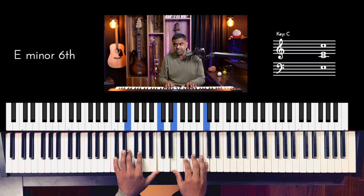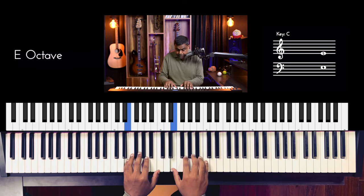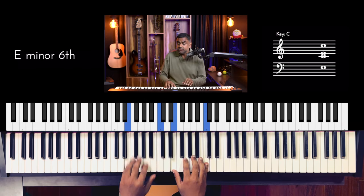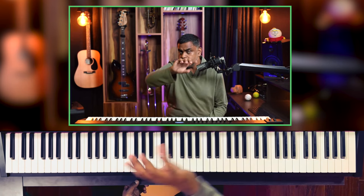And what will be the reversed interval? Will it be a major sixth on inversion? No. A major third, when you invert it, becomes a minor. So when you invert major, it becomes minor. When you invert perfect, they stay perfect. You don't change the name. When you invert an augmented, it becomes diminished, or vice versa. You invert a minor, it becomes major. You invert a diminished, it becomes augmented. So augmented and diminished will invert to each other. Major and minor will also interchange to each other.